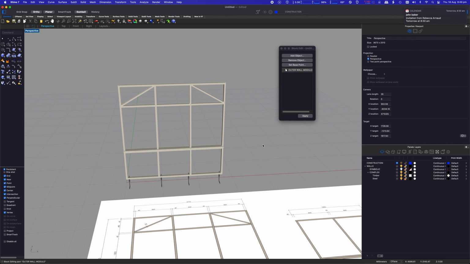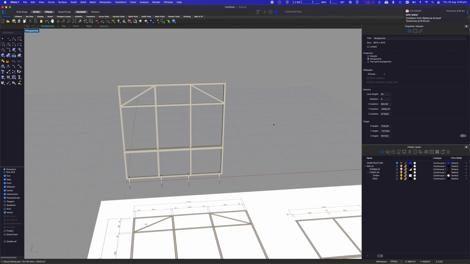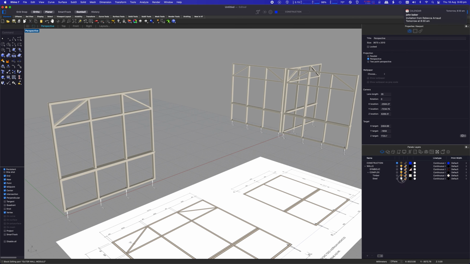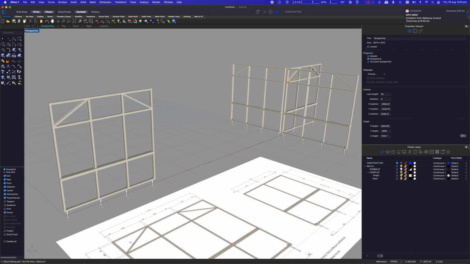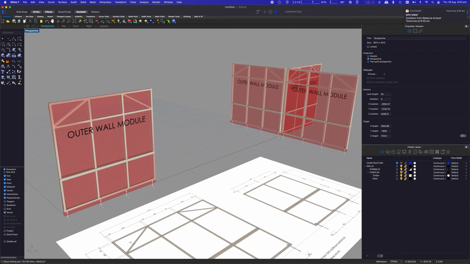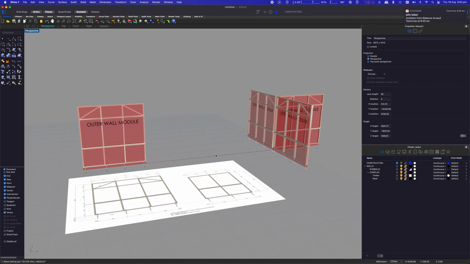Block edit, add object, 1, 2, 3, 4, enter, apply, and now we should just be able to go timber, steel, whole thing, symbolic, with just that. So there you go. Hopefully I didn't confuse you too much about blocks.